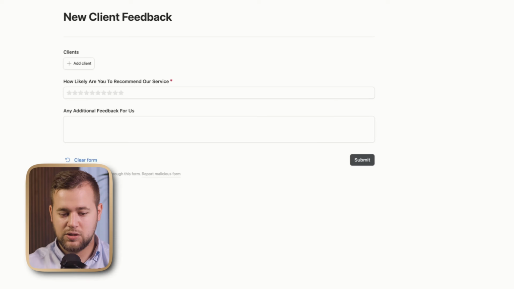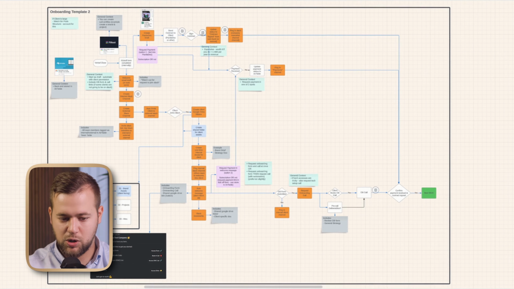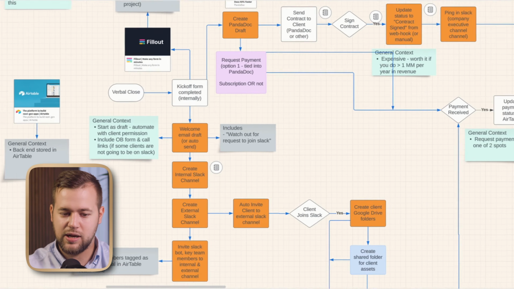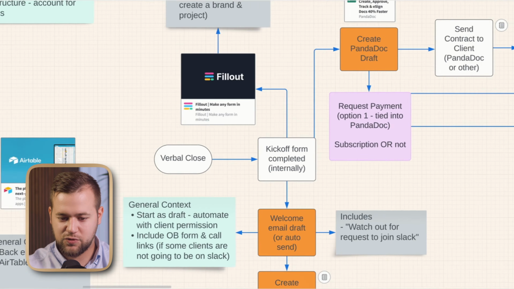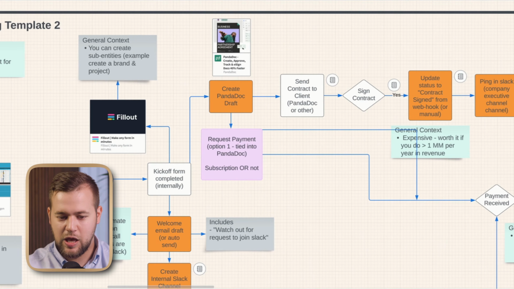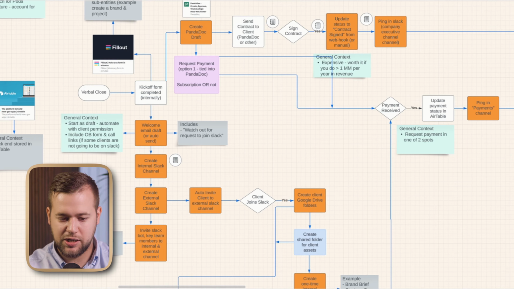So an example of this is a process map like this. So this is an example of a prototype map for onboarding. So this is an onboarding template we use for most of our clients, and as you can see, it has a lot of things going on. It has links to different softwares, it has post-it notes, it has general context, it has improvement opportunities, it's all over the place. We're here just trying to jot down, how is this process even happening?